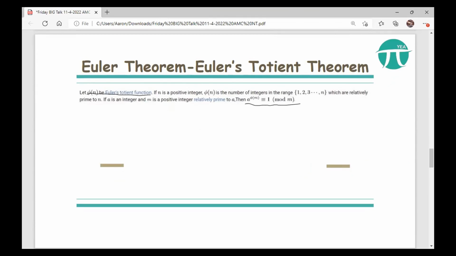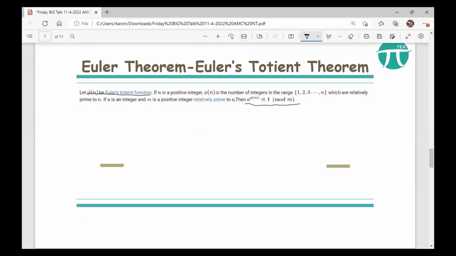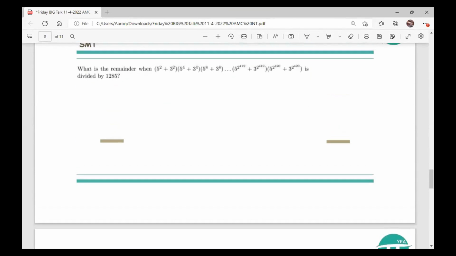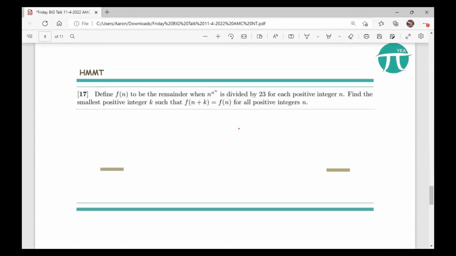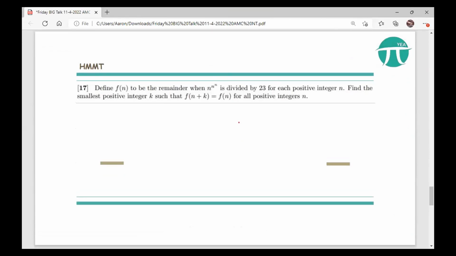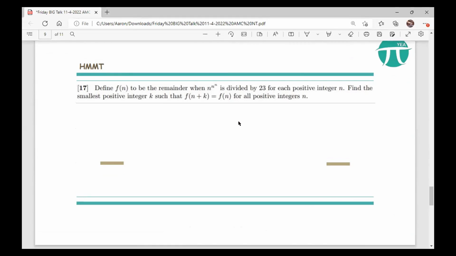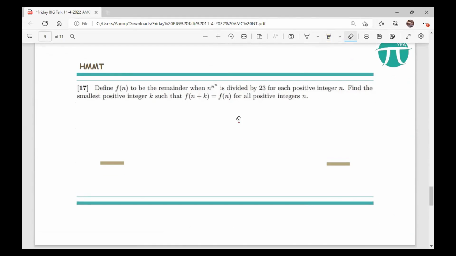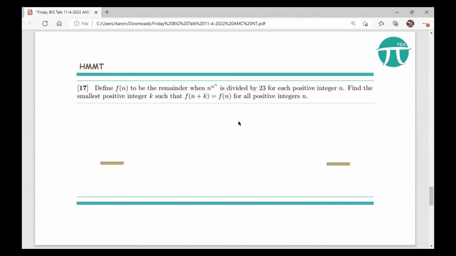Okay, so I don't seem to have much time left, so I will skip one of these problems and move on to this problem. I'll give a quick minute for you to try this on your own, and then I will just quickly run through the solution and then hand it over to Catherine.